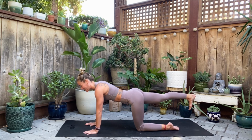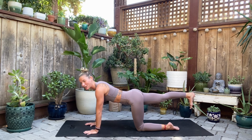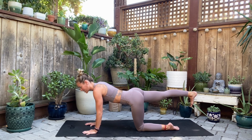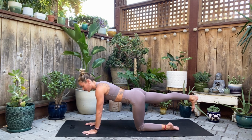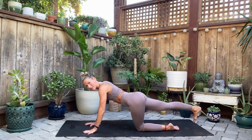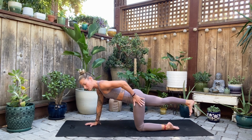Okay, so flex the foot and then think of spinning the inner thigh up towards the sky so the knee is angled down towards the mat. Really energize through the heel. And then notice if that left hip, the supporting hip, is pushing out to the side. Try to keep it pulling in towards the midline.